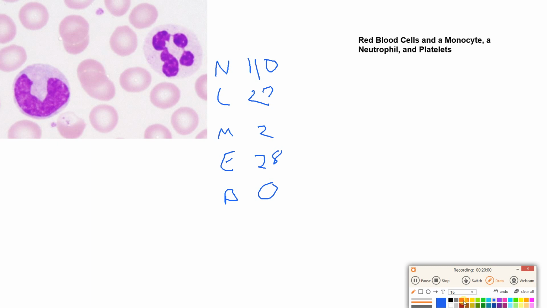Now what I learned earlier was that neutrophils are 60%, lymphocytes are 30%, and these are rough numbers here. There's a range. 6% for monocytes, 3 for eosinophils, and 1 or less than 1 for basophils. Obviously, I cannot compare these numbers directly. This is how many I counted. This is a percentage. So I got to convert these guys to percents. How would I do that?